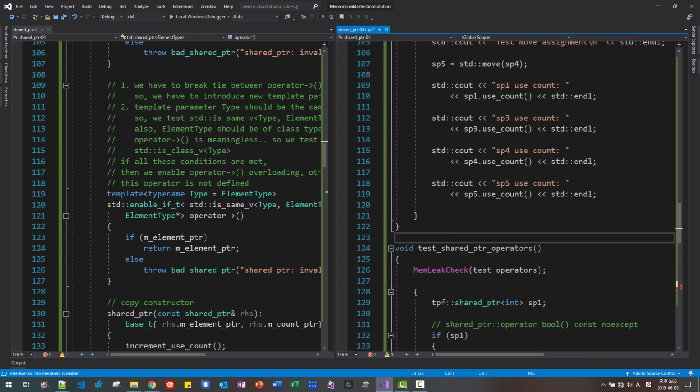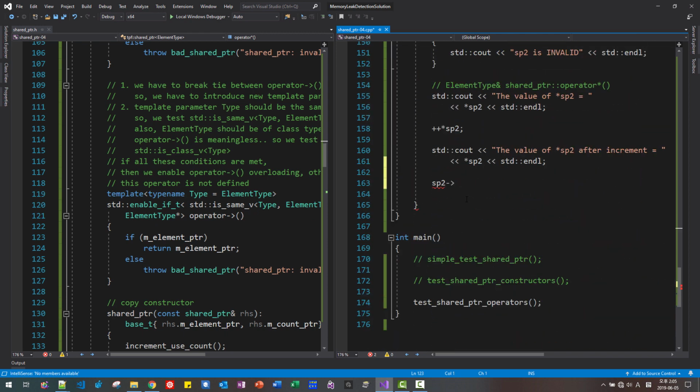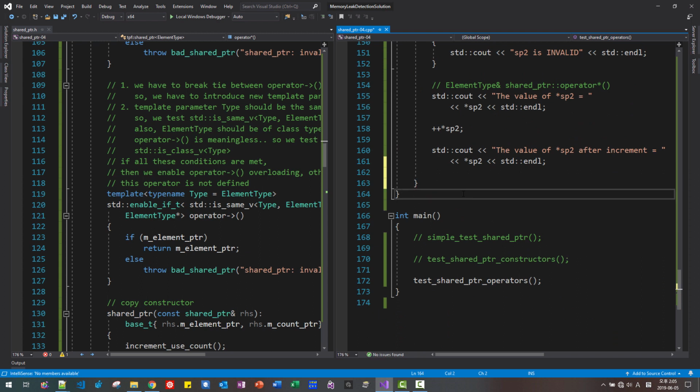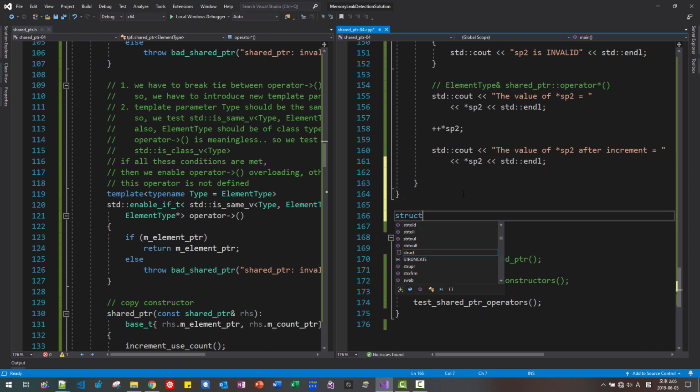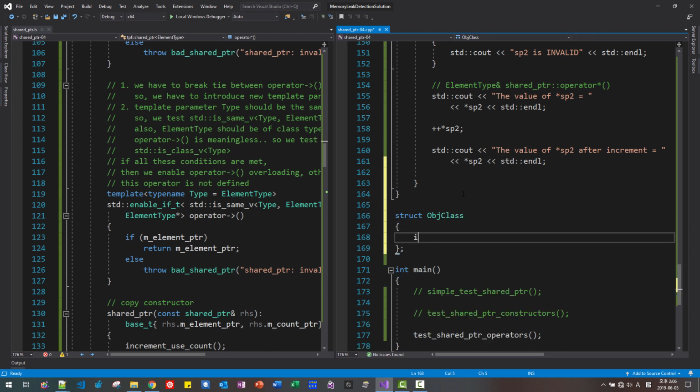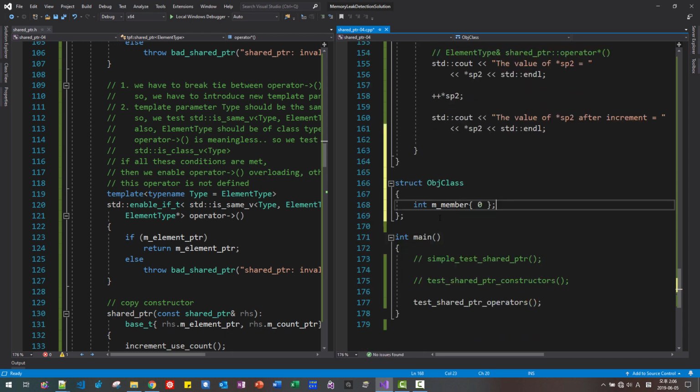Instead of doing this, we will create a class. Here, struct ObjClass. I create a simple struct with an int member. I will just initialize it to 0. Now we test this.